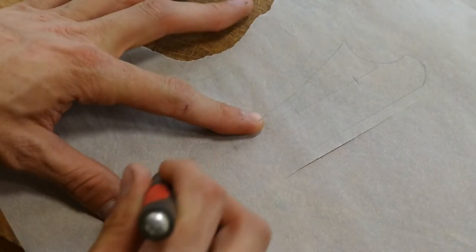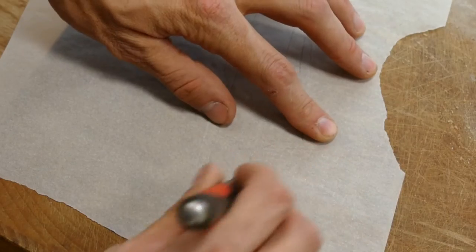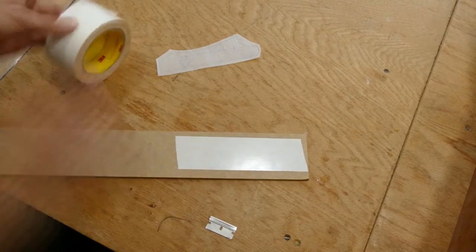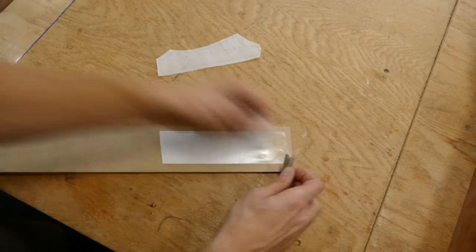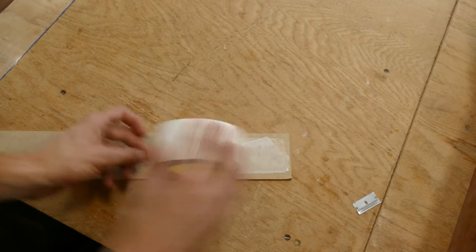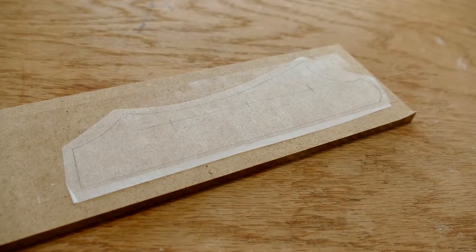I cut the tracing out with a razor knife, staying well outside of the lines. I stick the tracing to 1/4 inch MDF using double stick tape. Be careful when placing the paper on the tape and use the roll of tape to roll out any creases or air bubbles.